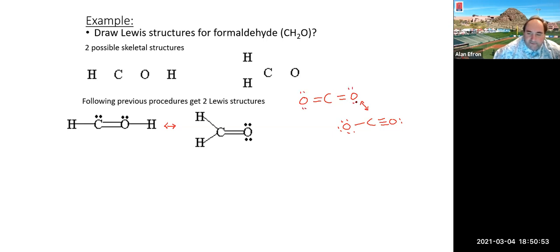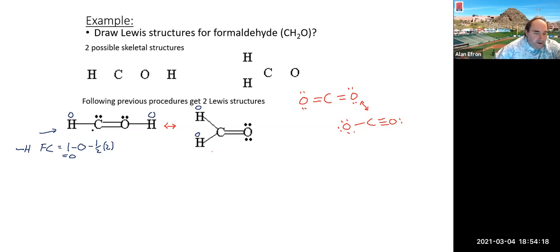Finish out that structure for you. There you go. 1 minus 0, as there are no dots, minus 1/2 of 2, and that is going to give us a formal charge of 0. By the way, in case you haven't caught on, the formal charge will be the same for everybody that has that exact same arrangement, so we might as well just add it in over here as well.